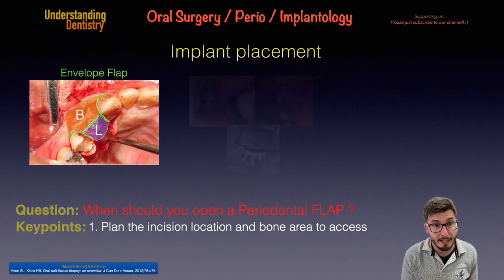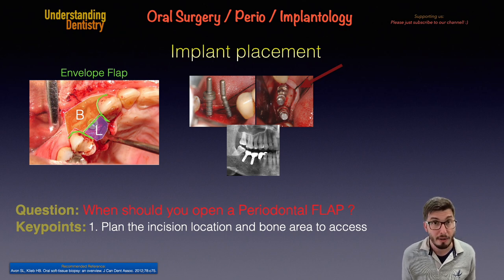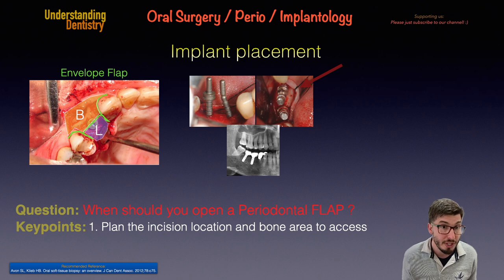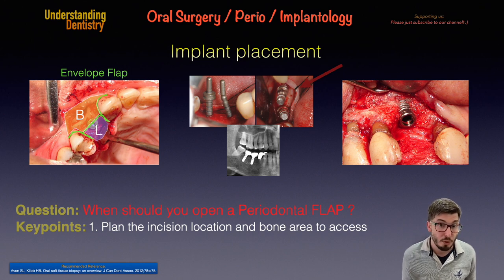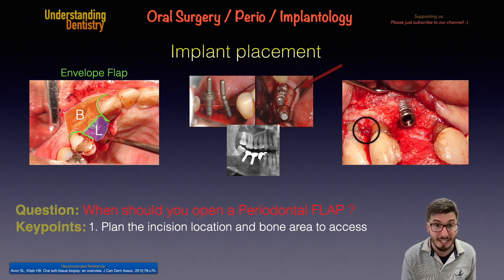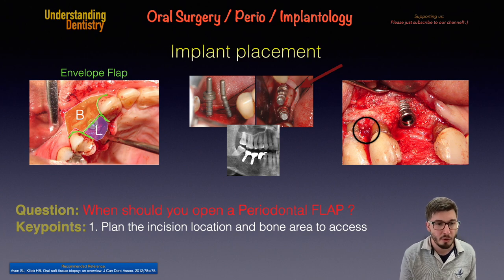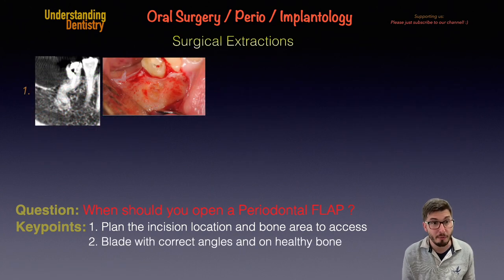Here is a very similar case but with a longer edentulous span. I placed two Straumann tissue-level implants, and on the red arrow you can see that instead of retracting the palatal side of the flap, I sutured that side to retract the flap with sutures. In another similar case — still an envelope flap with no releasing incisions — two adjacent teeth are included in the incision, which means we need to suture the papilla marked with the black circle, and also the corresponding palatal papilla.